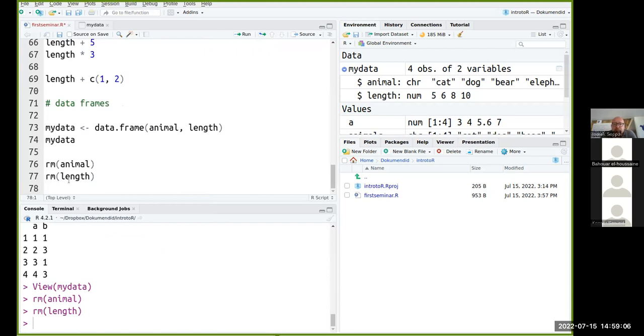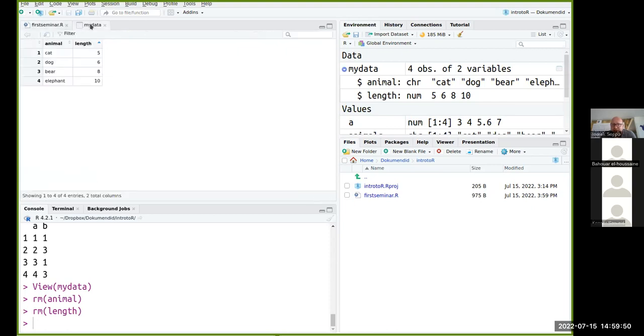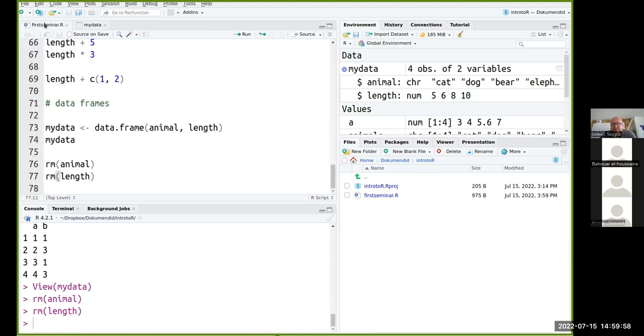Oh, Canary, you are doing great, but what do you want to do? Where do you want to go today? How do you go back? You just click on this first seminar R, if you mean this. Okay, but all, please remove animal and remove length. Sorry, how do I go back to the scripts? I am having the table animal and length on my scripting interface. So I want to go back to this R script. So you are on top of this My Data now? Yes, I'm on My Data. Okay, go to seminar.r. Just click on it. Did you manage? Yes, it's done. Thank you.